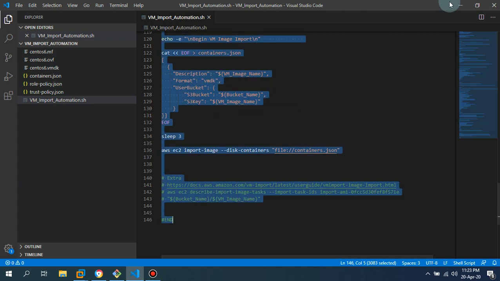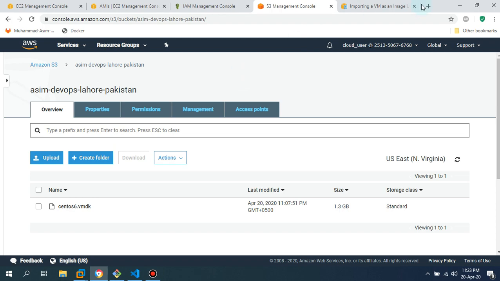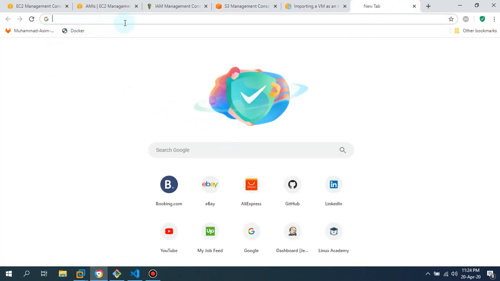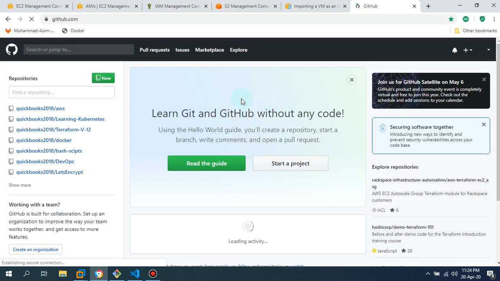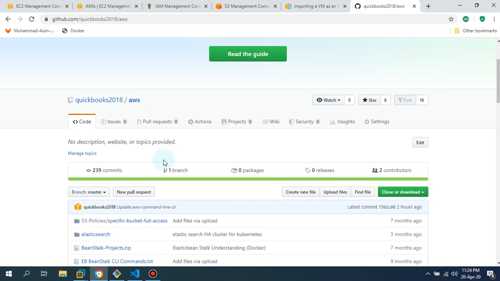I'm going to copy the script, and let me navigate to the AWS section. Okay, navigate to GitHub. So this script, I'm going to put it in my AWS section.